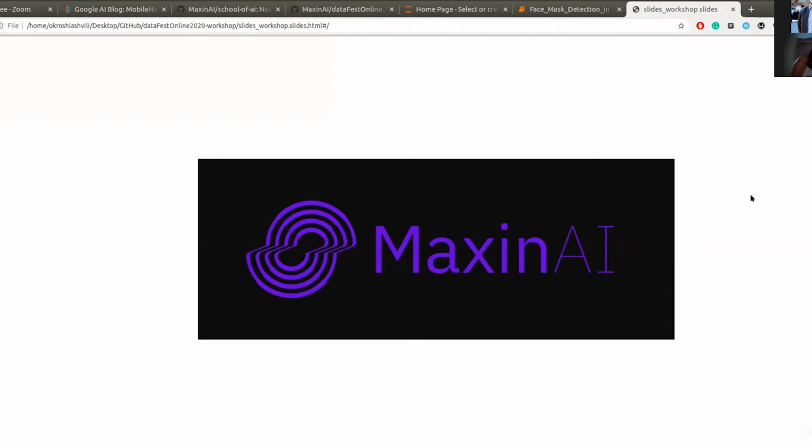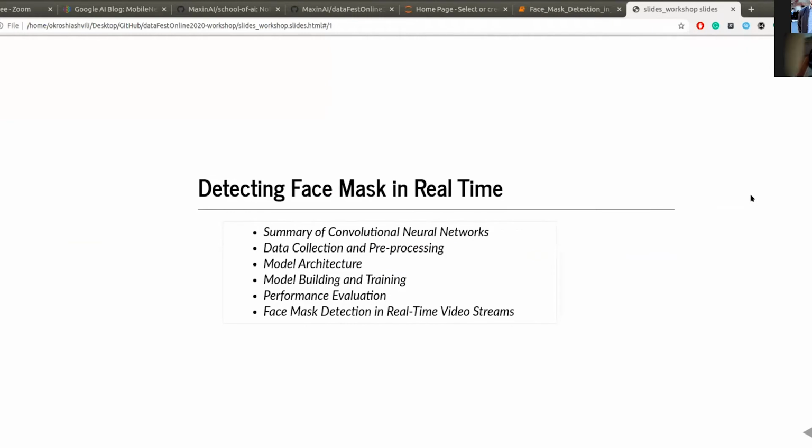Let's proceed with the small outline of this workshop. Here it is, and as you see, there are some parts. In the first part, we briefly talk about convolutional neural networks, how they work and how they help us deliver our best results in computer vision tasks. After that, we will talk about how we generate and collect data, and then model architecture: which neural networks we chose and why we chose that particular architecture, and how we build and train the model. After that, as is natural, comes the performance evaluation of the model, how it generalizes outside the training data. And in the very last part of our workshop, we will have some coding, where we will see how our application is deployed on real-time videos and how it performs and detects if the person wears a face mask or not.